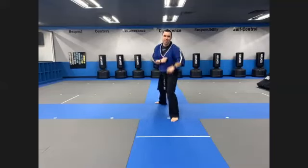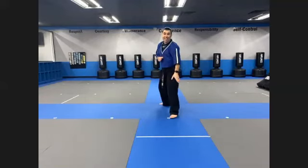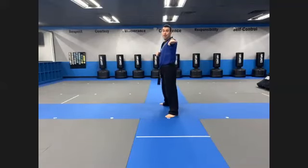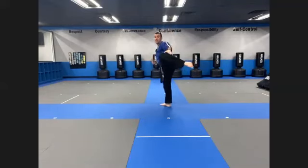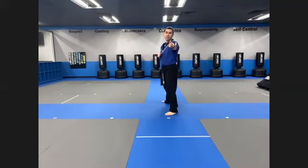All right, so hands up. So number one, everybody say front foot, sir. Good, because that's the leg you're going to kick. So when I say number one, I want to see you bend your knee. Your leg is going to be flat as you kick your foot up and back and then send it back down. Everybody show me that number one kick. Ready? Go.